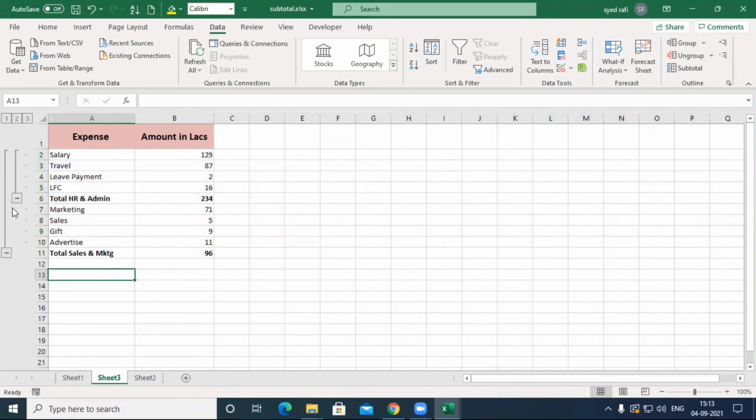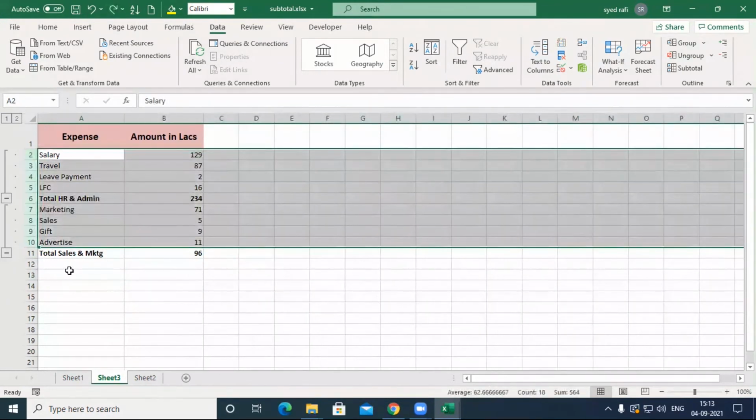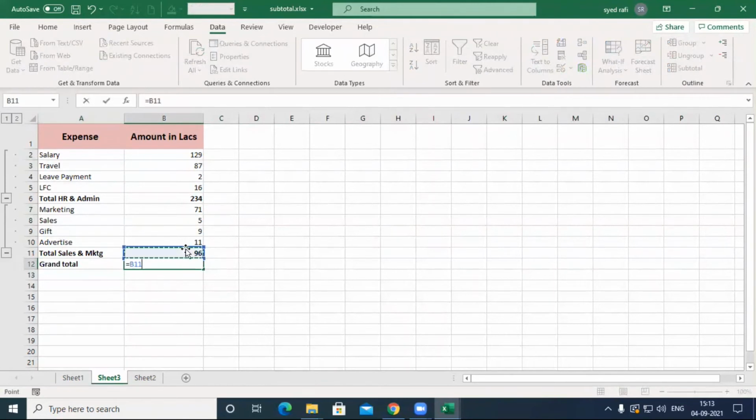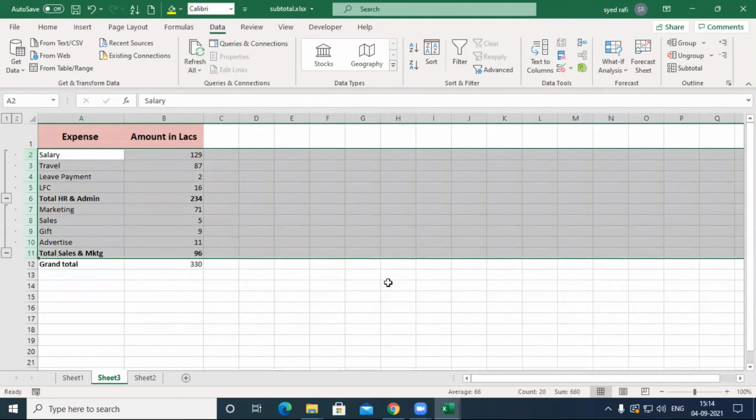If I place this one, oh sorry, if there is no grand total, that's why. If there is any grand total, what happened? Let's check. If I select this one and this one and this one, yeah. Now I select all these ones and say group.